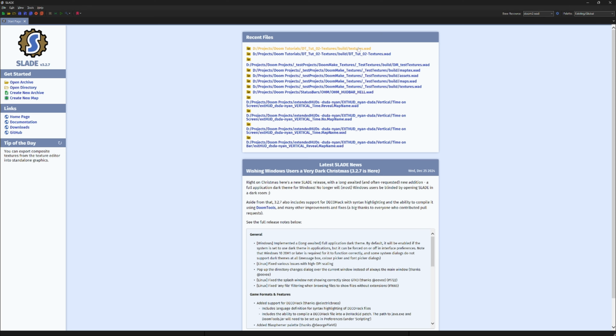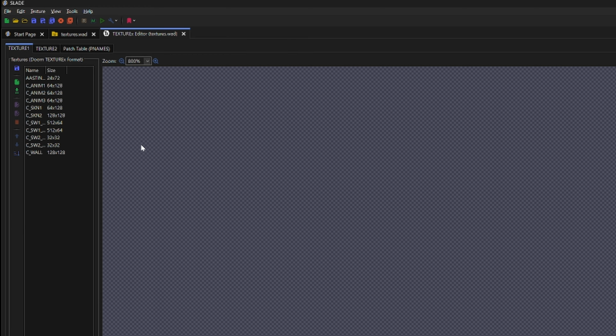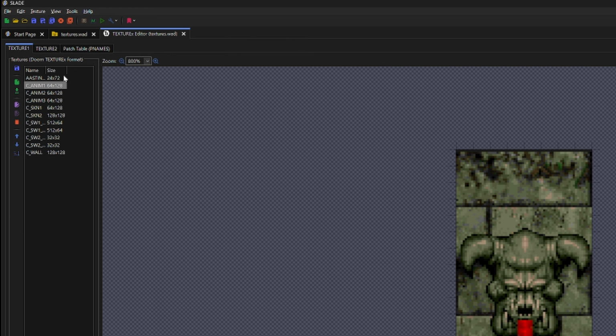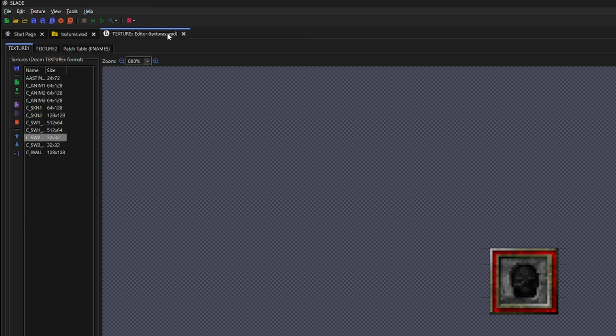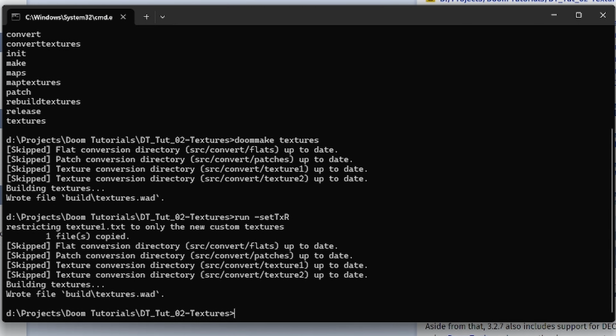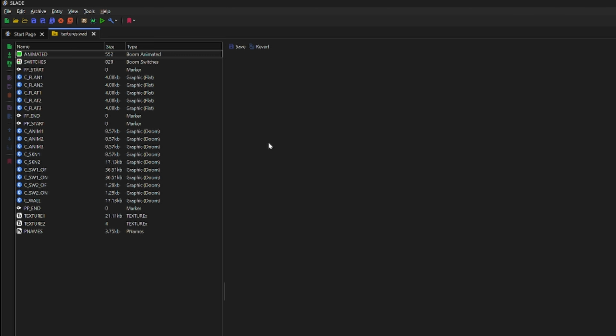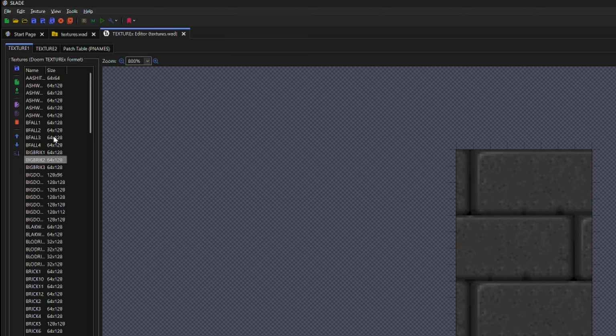So if I then open up the texture lump, come in here, you can see it's only got my textures. And if I type set texturex all, it rebuilds the texture WAD, and now it's got all the Doom textures.